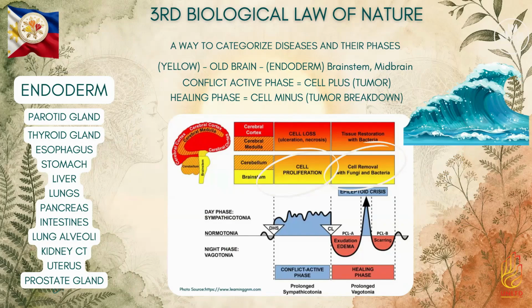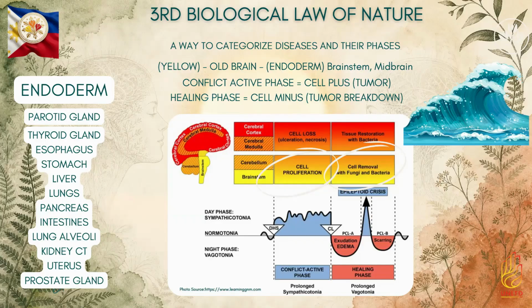If the underlying morsel conflict isn't resolved and only the physical symptoms, such as intestinal cancer, is removed, the cancer will likely return. Mother Nature operates on natural laws, and the body's goal is to resolve the root cause, not just a symptom. The paradigm shift in medicine is about where to focus therapy. Should it address only the symptom or the actual cause? The conflict or root cause must be addressed to achieve true healing. During the healing phase, the glandular tissue undergoes degradation, often through the help of fungi and bacteria.